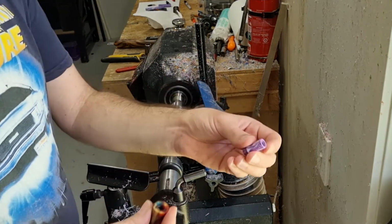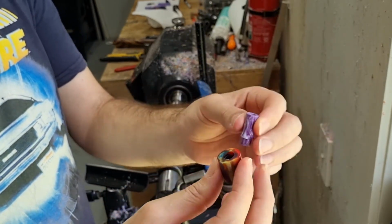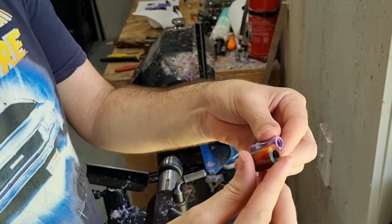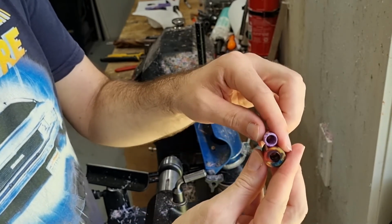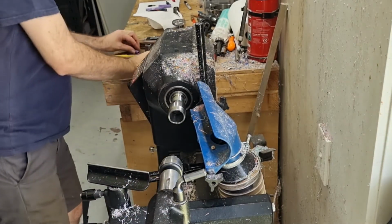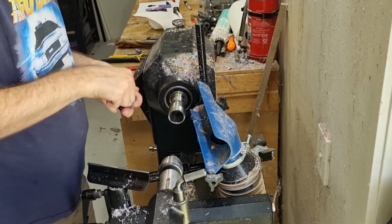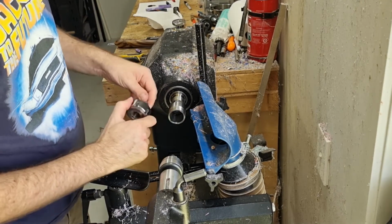Okay, so now that we've got all the internal stuff done on here, what we need to do is basically turn this to be the right shape to be able to fit in. So it's probably the most delicate part for doing this. So we're going to use our mandrel and put it on here.